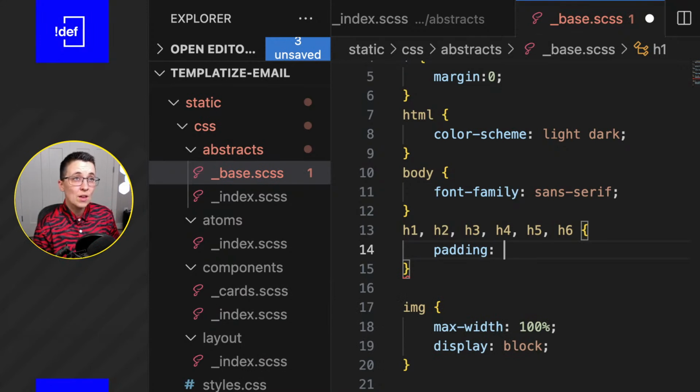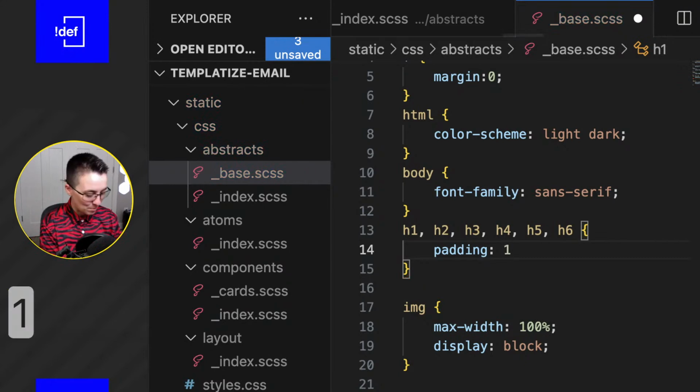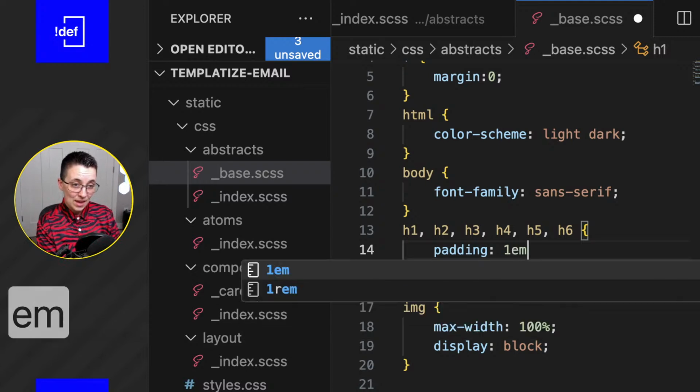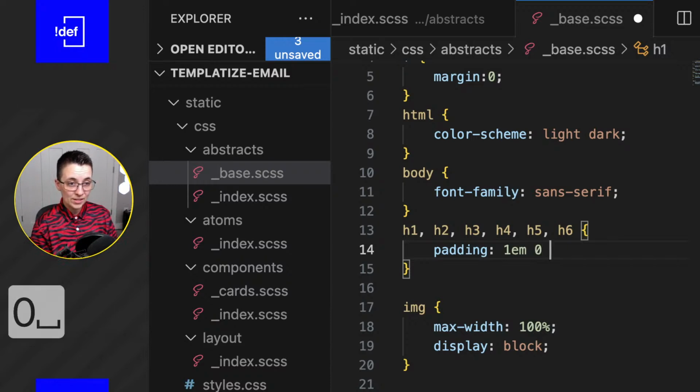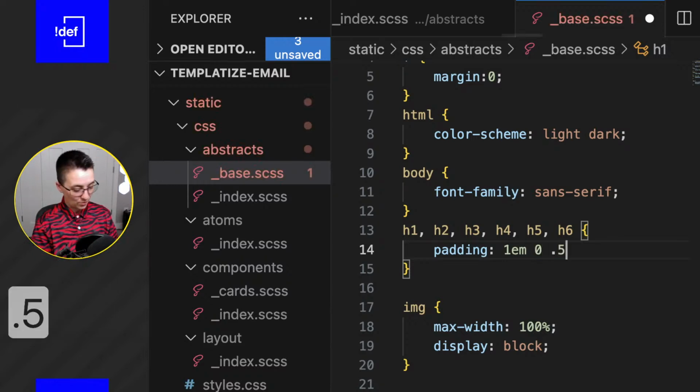We want more space on top than on bottom, because a headline is supposed to clearly delineate what it belongs to, the body text. If it's too close to the body text above it, then it looks like it belongs to that text. I won't belabor that point because I have some videos on that, but let's just do 1em for the top, 0 on the side, and then 0.5em on the bottom.